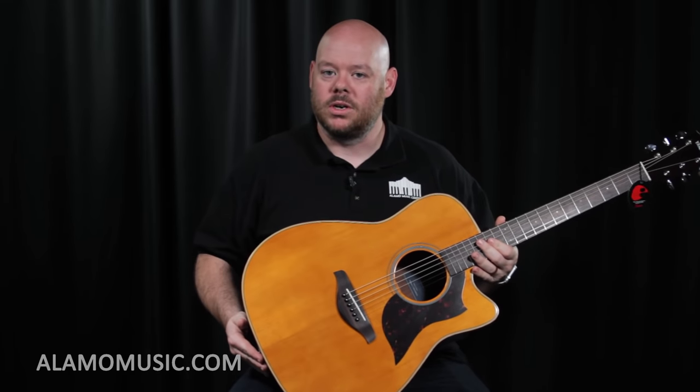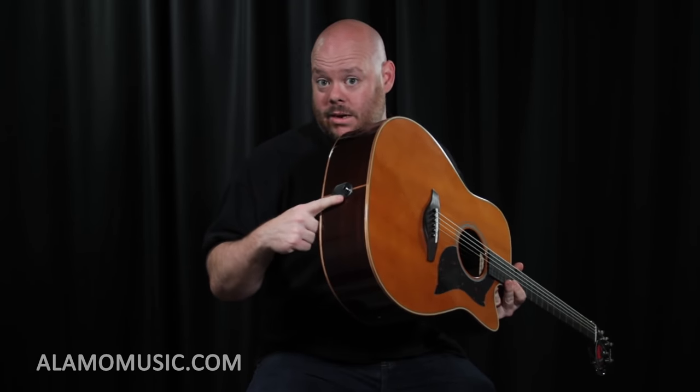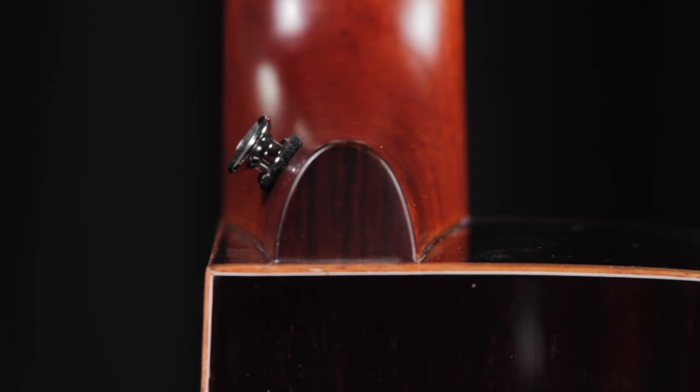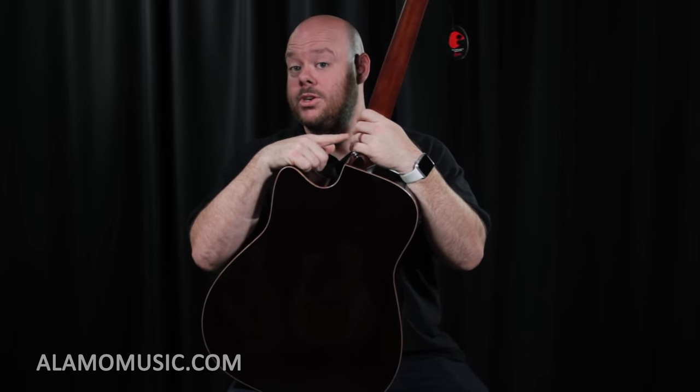Finally, you want to hold the guitar to your body with a strap. Most classical guitars do not have strap buttons. Most acoustic guitars at least have one down here at the end block — the strongest portion of the body where there's an end block holding all the pieces of wood together. Sometimes there's one up here on the neck, like on this guitar, but not always. Sometimes you have to tie the strap up behind the nut on the headstock. When you're shopping for a guitar, pay attention to whether it has a second strap button, because if you plan to stand up and play, you might be uncomfortable with the strap mounted only at the end. So in a nutshell, that's the anatomy of an acoustic guitar. All in all, these little pieces add up to make the instrument as a whole, and each one is really important to know so you can be a better informed buyer.